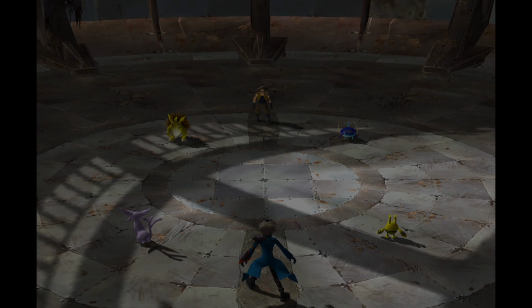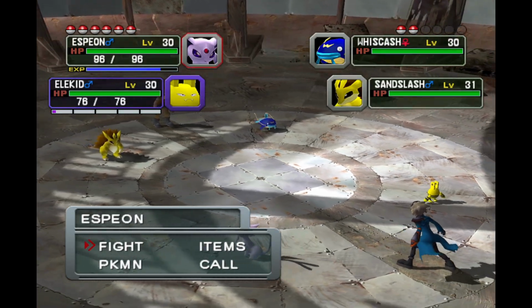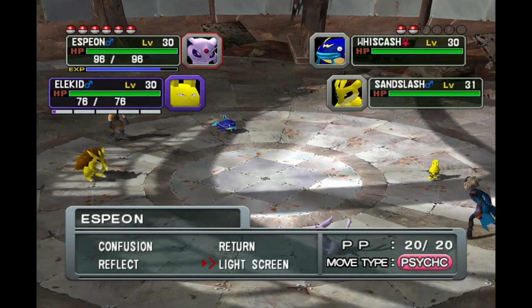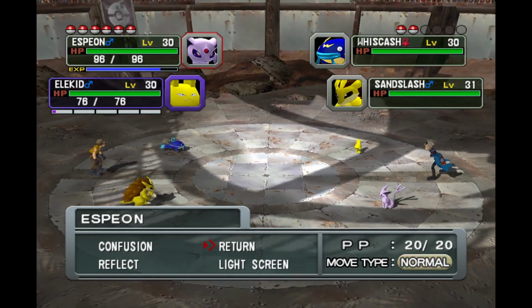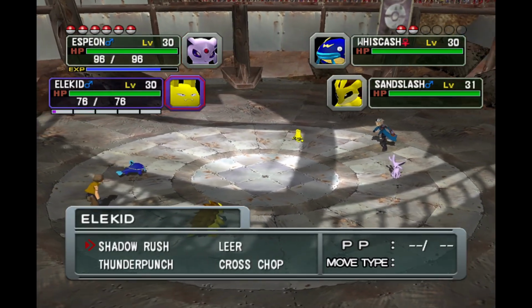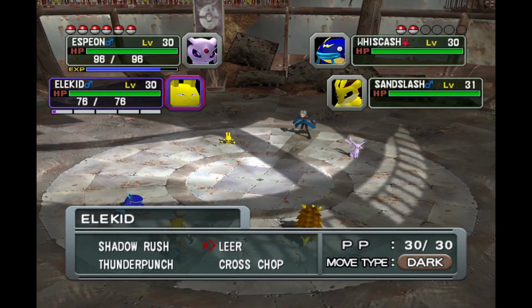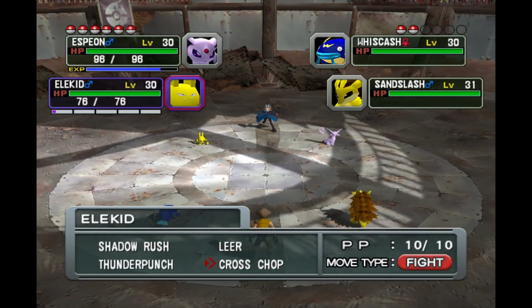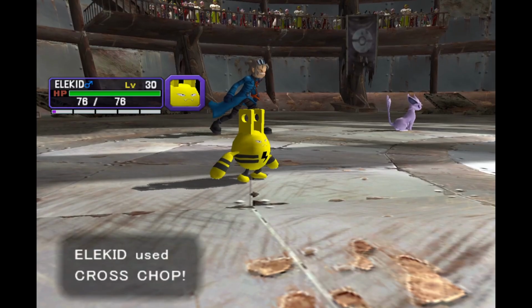I see. Well, I guess I should have brought my Croconaw. Guess I found that out the hard way. Well, I will give this an earnest attempt at the very least. Let's try to Cross Chop the Sandslash and see how that goes.